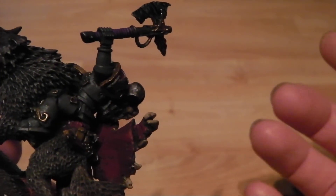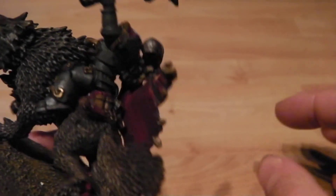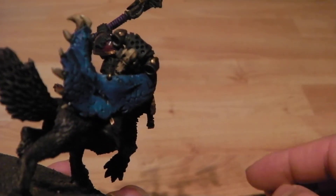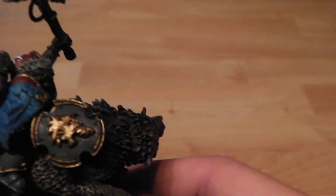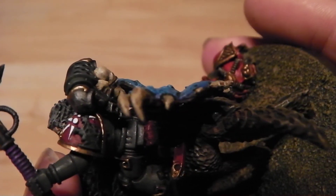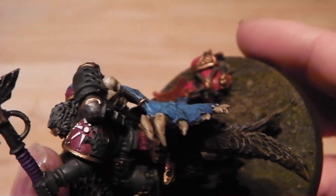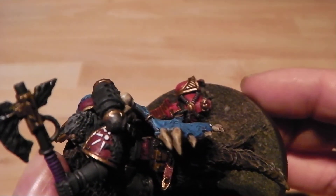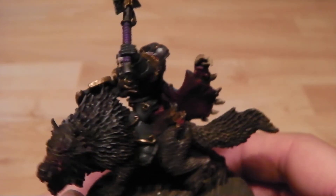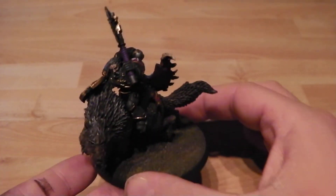The claws and teeth on the other side I did in a darkish red, just to give it that treated look. The skull on the backpack — which I've always liked with Space Wolves, it's such a cool feature. The shield is just the granite color with a gold wolf-head in the middle. And then there's Harold Death Wolf's insignia on the shoulder pad, which is the wolf eating the star — really quite nice, and I'm glad it was actually etched into the pad.